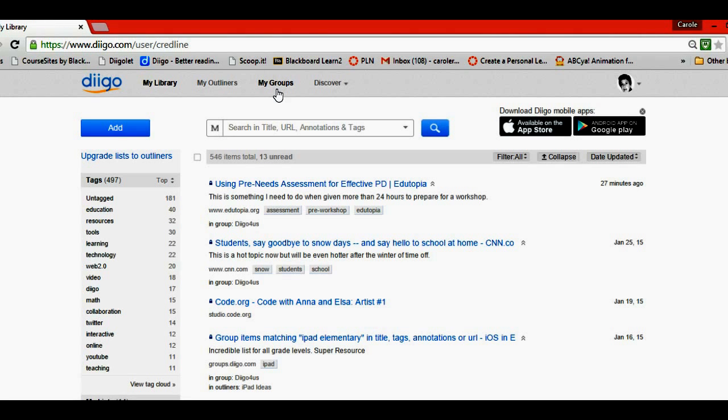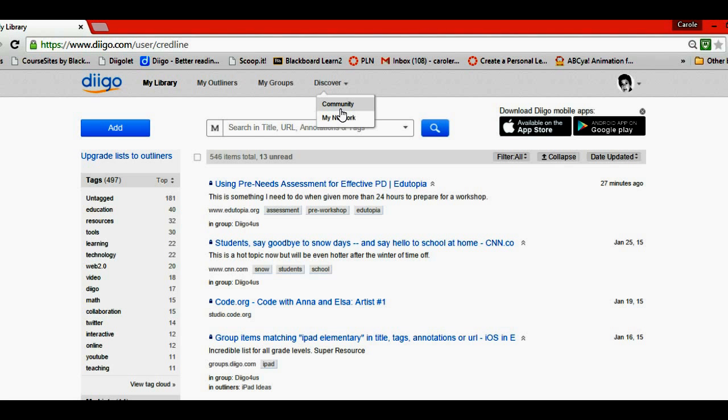Now, if you don't like that, if you don't want that stuff coming into your email, you can always join a group and then send that to the trash if it gets to be too big. I send it to my junk email, or you can unjoin a group. And then the discovery has to do with following. There's people that you follow, and that's my network, or the whole community of Diigo itself.